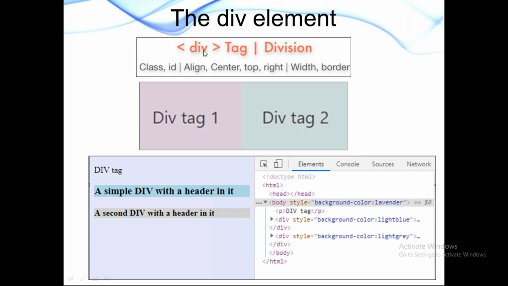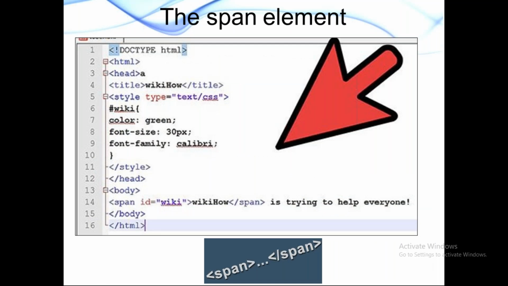So div stands for division. Div as such doesn't make any changes to your child elements. So unless you specify the styling property with CSS, the div on its own doesn't do anything, right?